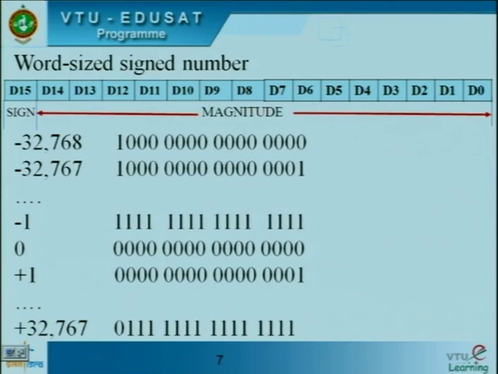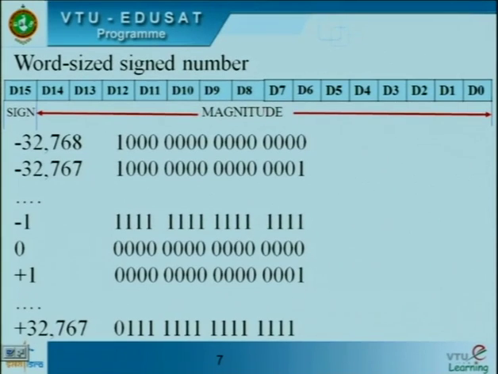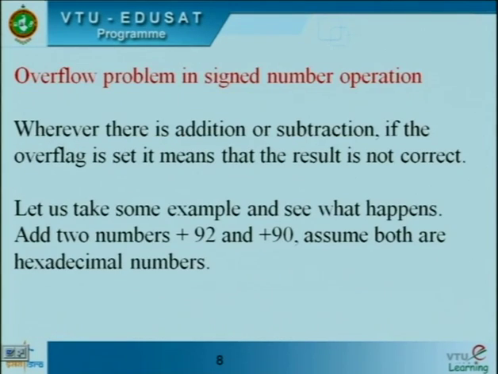See, the reason why we are mentioning D0 to D15 in this particular case is we have registers in the 8086 microprocessor which we call AX, BX, CX and DX general purpose registers, as well as SI and DI registers. This enables us to represent the numbers D0 to D15, and hence we represent a negative number which is greater than 8 bits using a 16-bit number, which is shown in this particular slide.